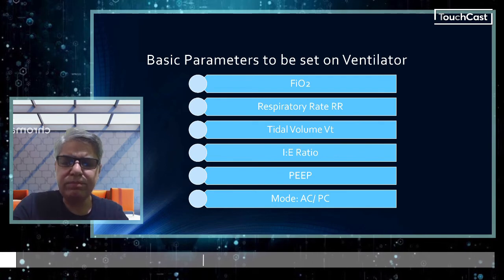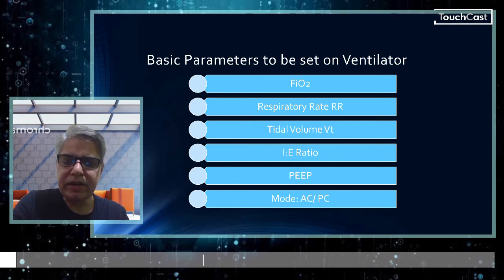I would start with some very basic mode. So mode actually tells the ventilator whether it is fully supporting the breaths or partially supporting the breath. Then again, whether it is primarily working by giving the child a set volume, or supporting the breaths by giving a preset pressure, or simply allowing the child to breathe on its own, and wherever needed it just gives some extra support to the breath.